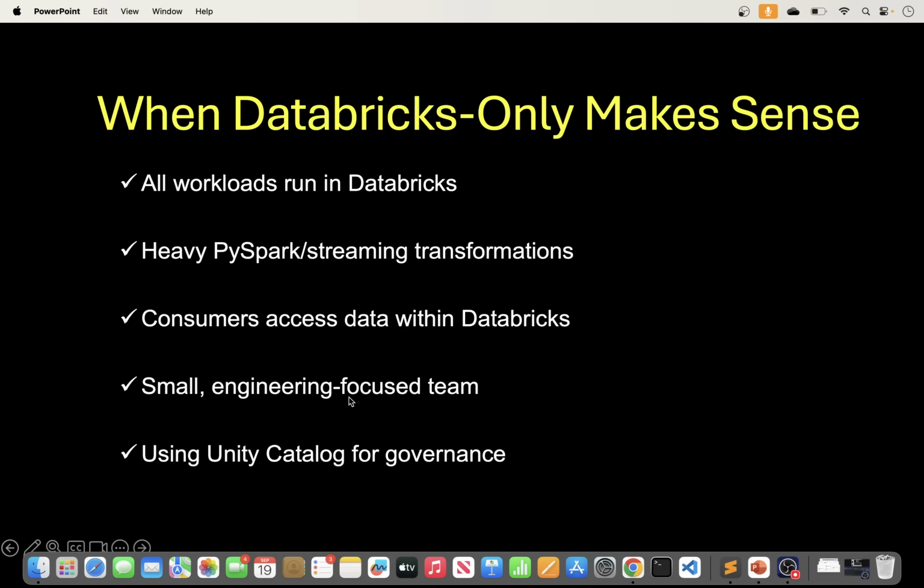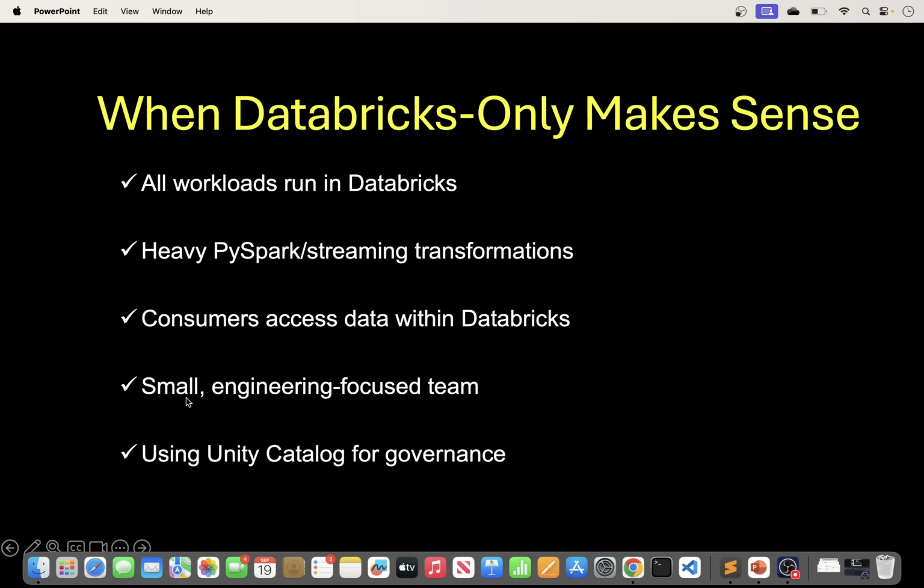So if you have a small focused team, then it might make sense to use Databricks, because a tool like DBT is usually useful if you have analysts who are writing select statements and they are not very comfortable with, let's say, Python or PySpark, so they're just SQL developers, right?